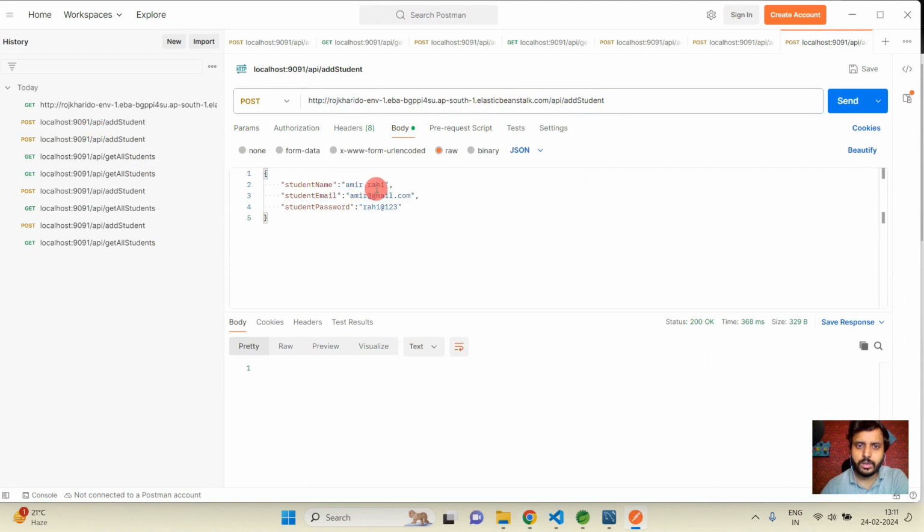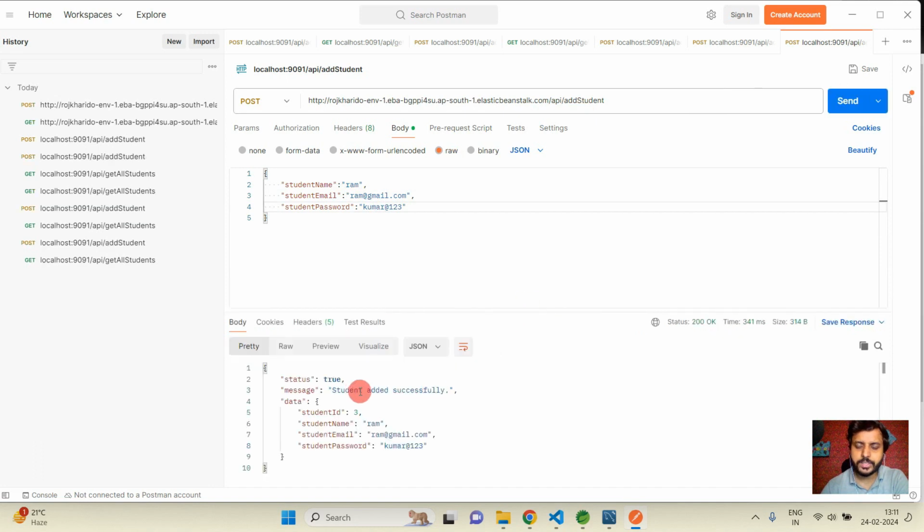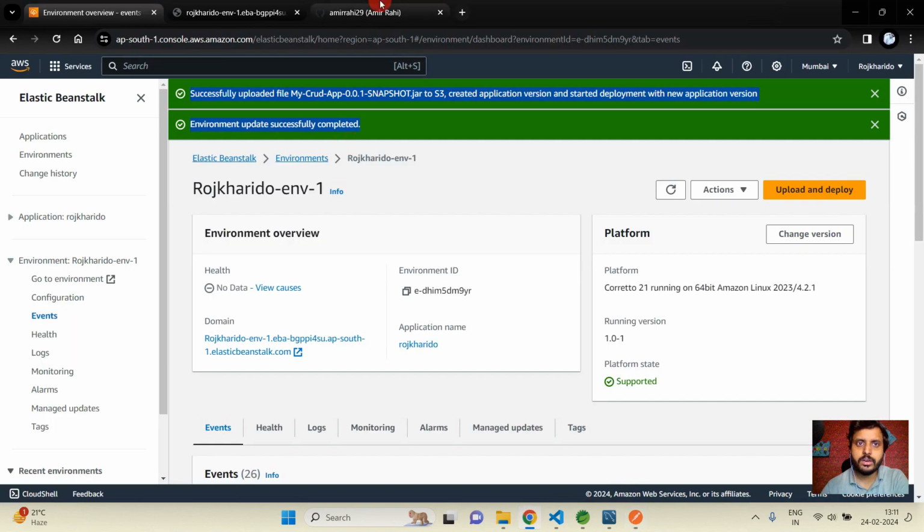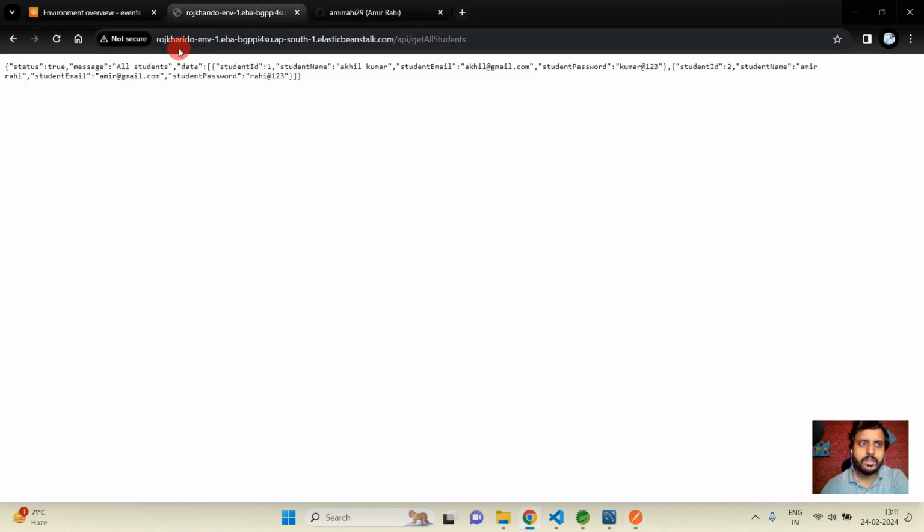Okay, so now here just enter ram and email ram@gmail.com, kumar@123, and then hit the send button. Then you can see here student added successfully and all the details, and here just refresh this page, then you will get one more student.